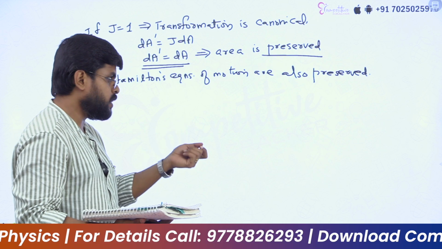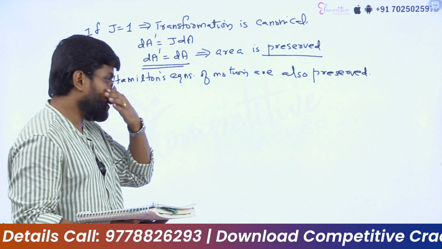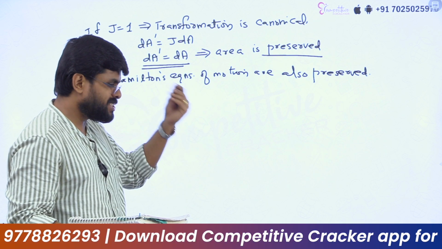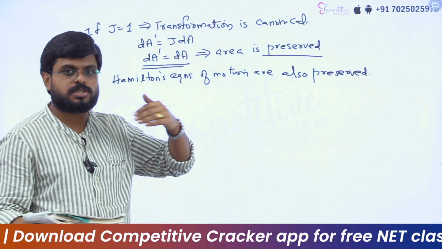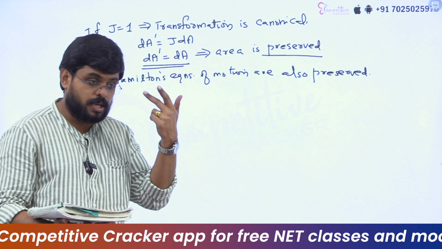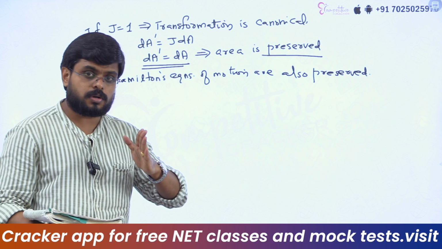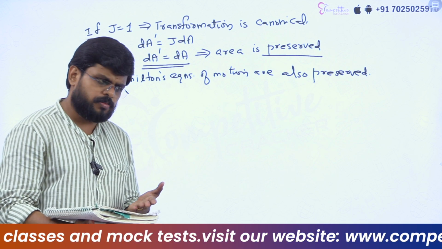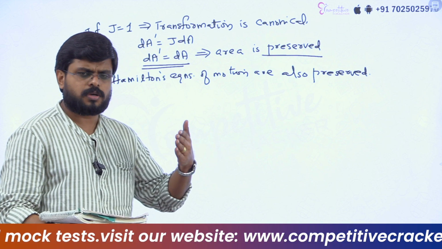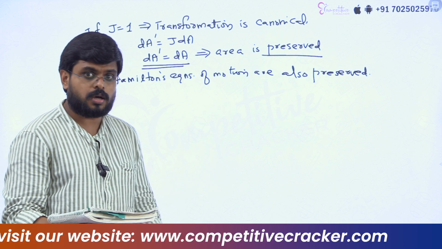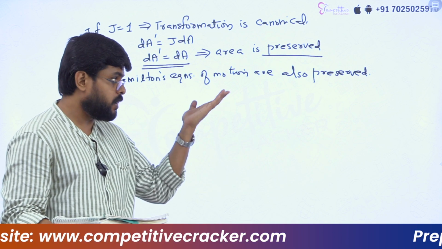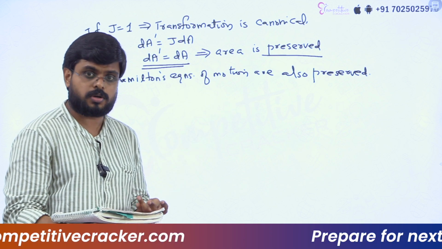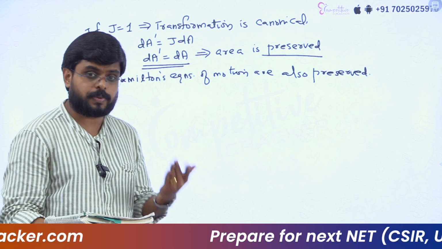So you will be given different questions regarding this to check whether the given transformation is canonical or not. You should be able to find out the value of the Jacobian there. Okay, so you will be given some complex functions to find whether the given transformation is canonical or not. So you should have that much practice.